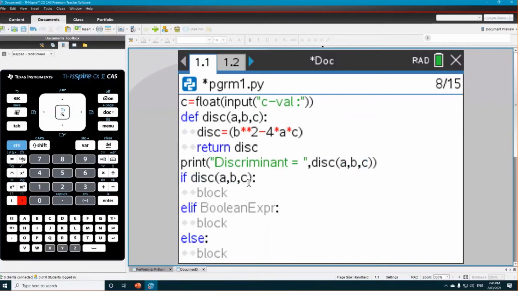and let's say if my discriminant is greater than 0, what should happen? I will have two solutions. So in the block, I am going to put the solution. So let's call this my first solution R1. I'm using the letter R because it's a real solution. And I'm going to actually use the round option over here because I want to round it off to 2 decimal places. So I'll just probably type it in to save us some time.